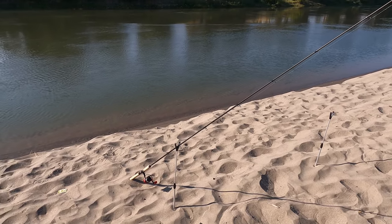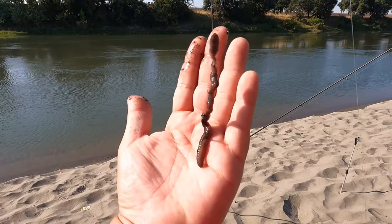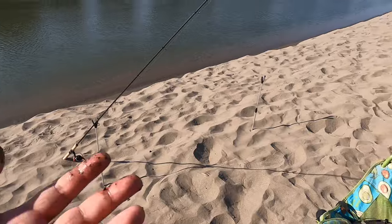Look at this rock. Put it over there. That's it. Put a weight on there and it's gone.